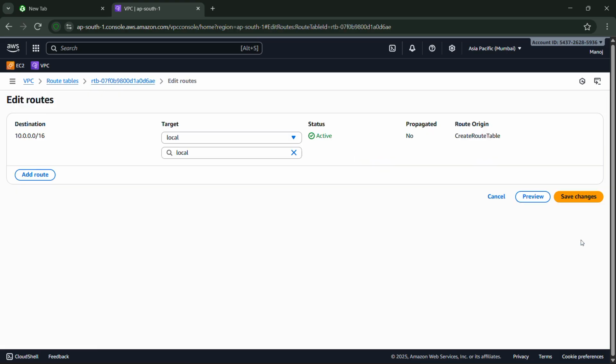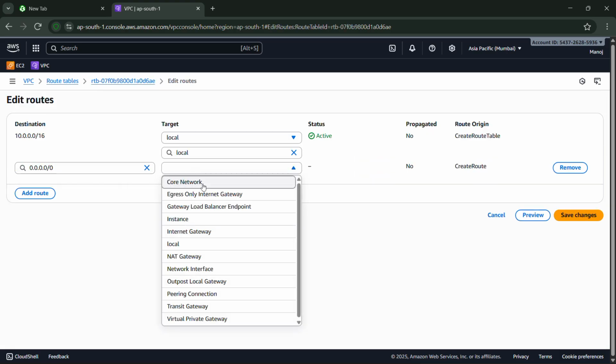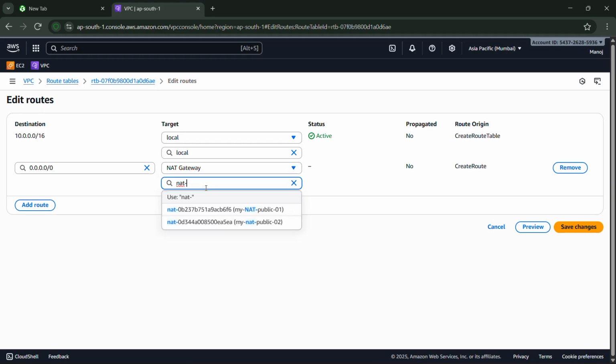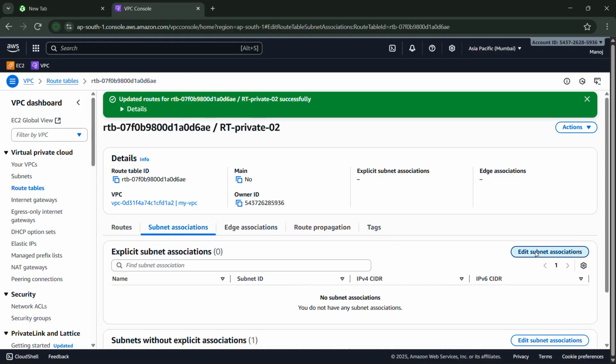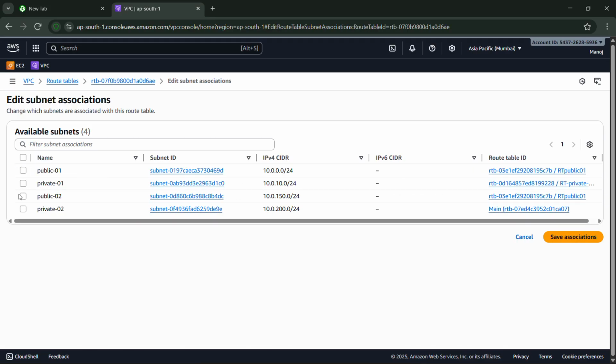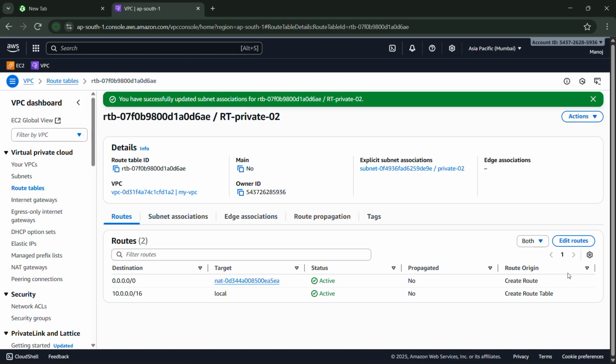Edit routes. Add routes from the internet to NAT Gateway. Here we need to select public 2. Save. Edit subnet association. We need to select private 2. Add association.